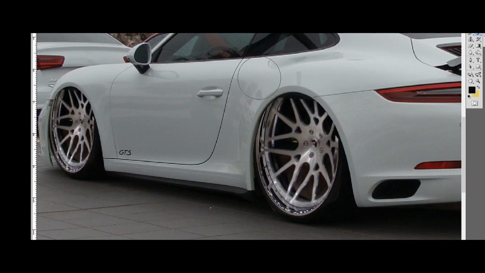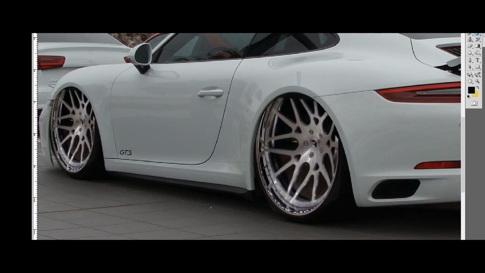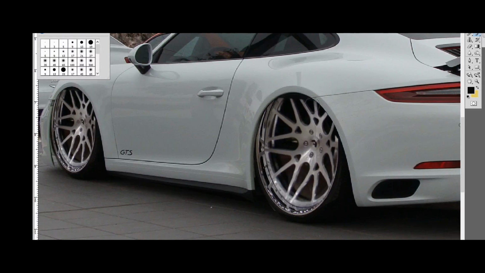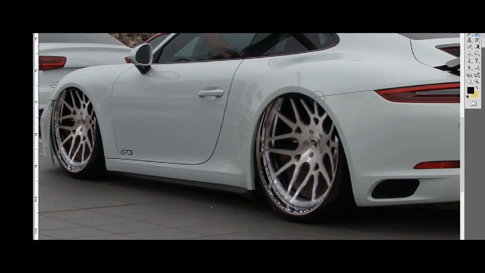From here, and we're gonna lower our brush size.